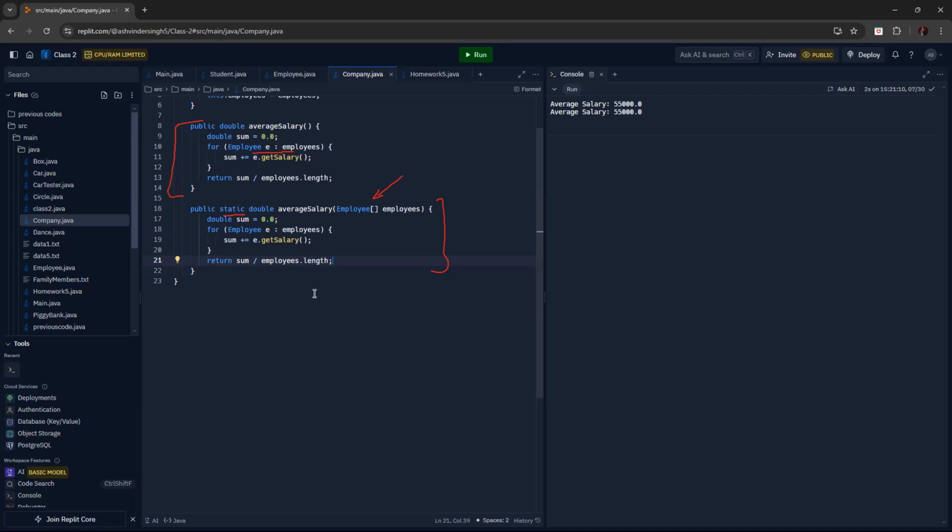So this and this do the same thing. Why do we need to pass a list of employees as a parameter if we are able to achieve it like that, with the for each? Because that's what the question asked for, right? They wanted us to do this. Okay, the question.